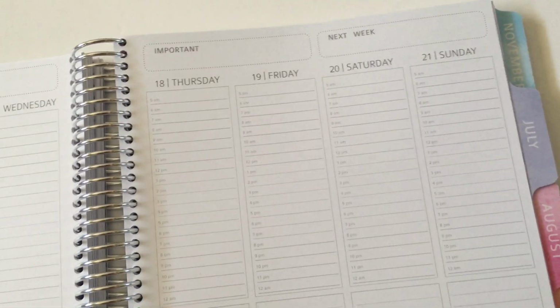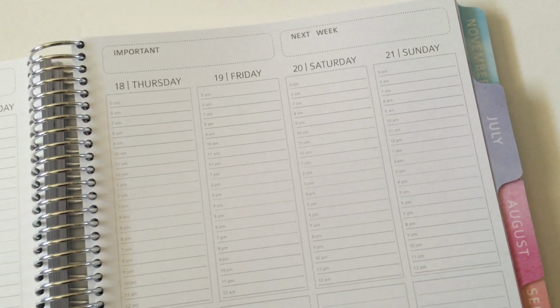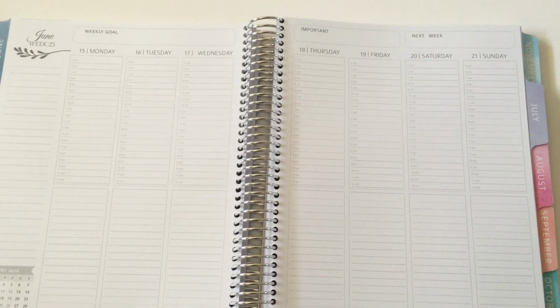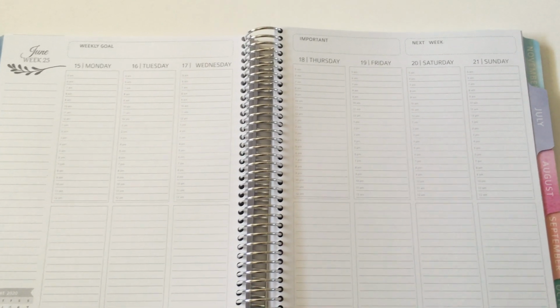You do get a proper column though for Saturday and Sunday. I know some vertical hourly planners will combine them, which I don't really understand why. So this one has it clustered together. And the start date is consistent. The weekly spread starts on a Monday, same with the monthly calendars. So that's the vertical hourly.